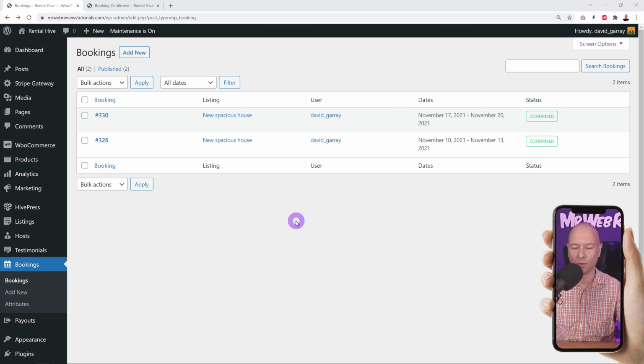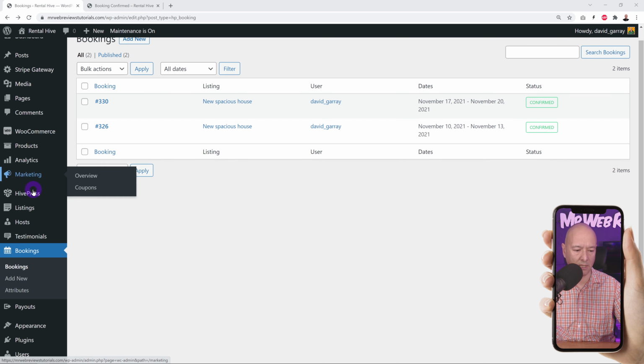So this is an easy way of making money, guys, isn't it? Okay, so let's have a quick look at the other side of the coin now. So if someone uploads a property on your website for rental on your marketplace and you owe them a commission. So let's say someone booked that online and you've processed the bookings here like we have at the moment. So you get paid. Now, obviously, some of it will go back to the owner of the property. So how does this work? So basically, let me show you.